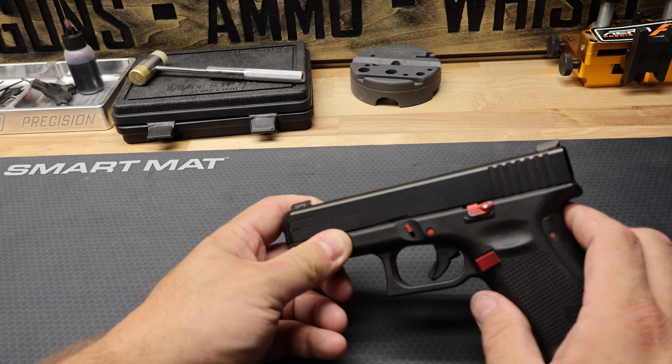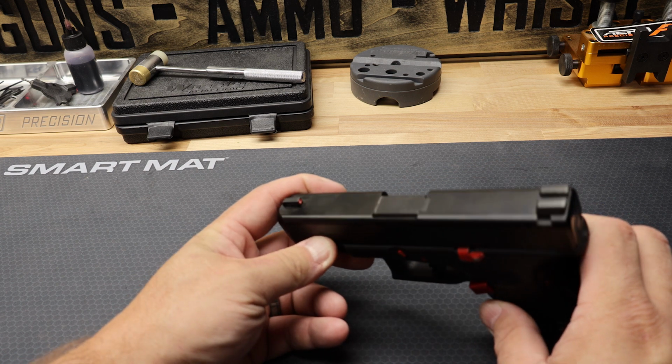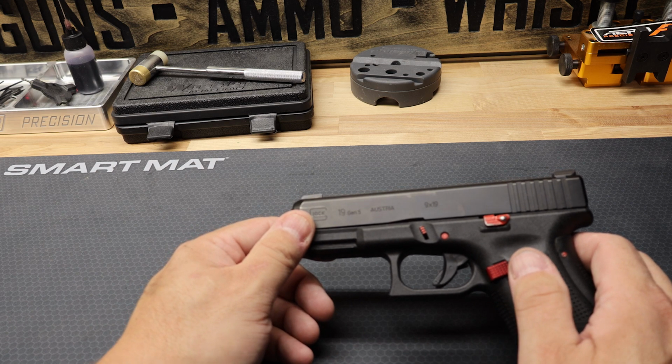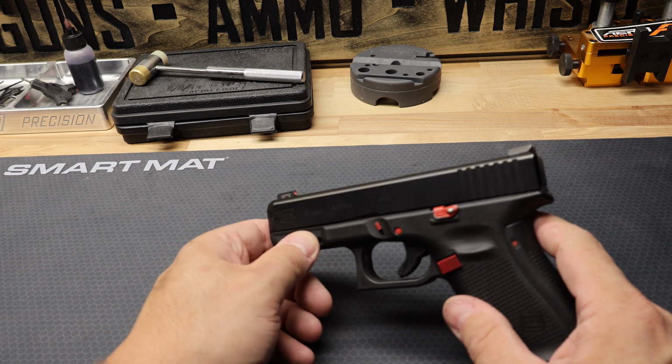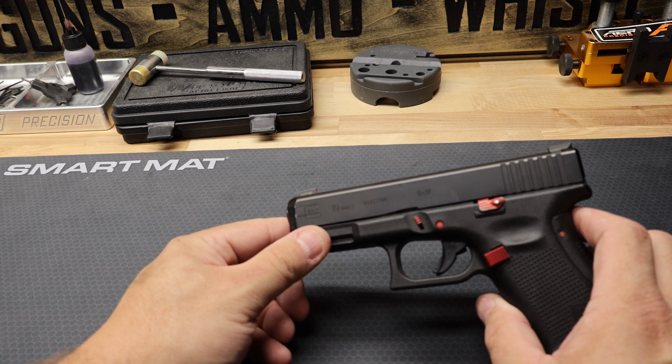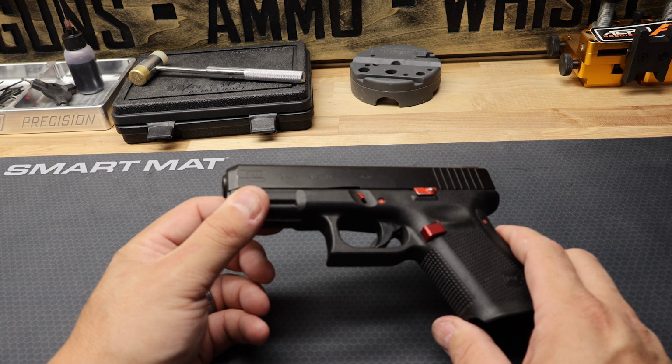So again, nothing too super special, but just want to document the process for you guys. We're just going to go ahead and do graphite black Cerakote, and do graphite black on the small parts as well. So we'll go ahead and get this all set up on the machine, get it cut, and then we'll come back to the bench.